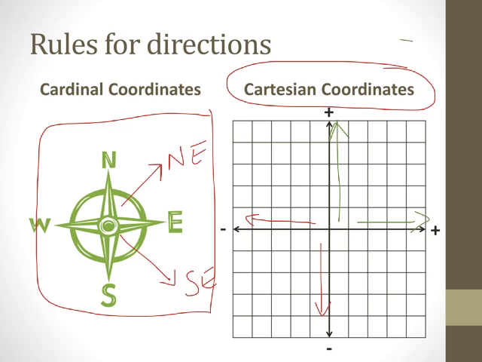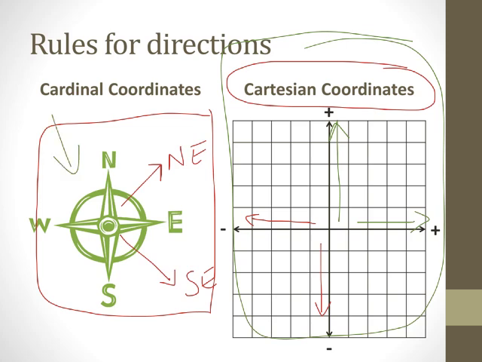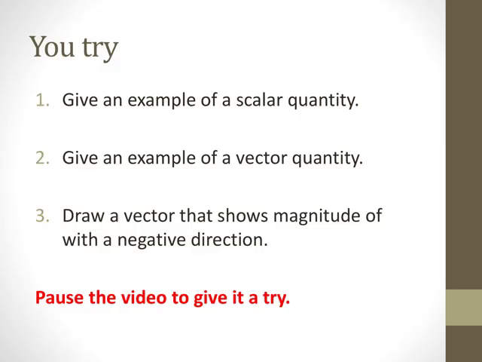We're going to focus on this for chapter 2 when we think about things in one dimension. So it can either go backwards or forwards, or can only go up or down. We'll get into this stuff more in chapter 3. So let's do a little bit of practice with this. Pause the video, try answering these questions, and then turn the video back on and I'll go over the answers with you.